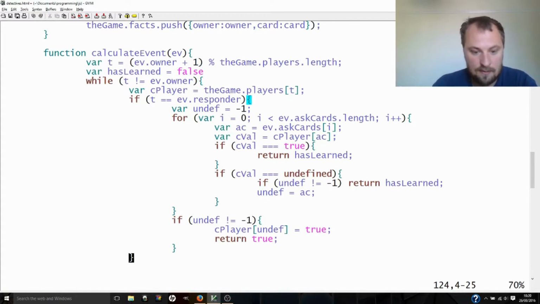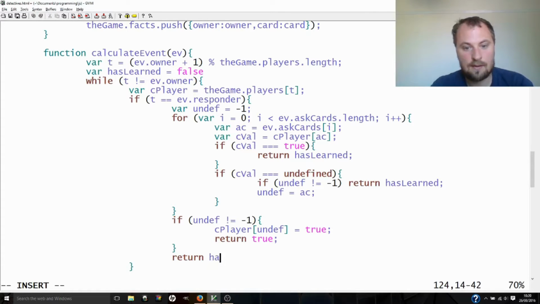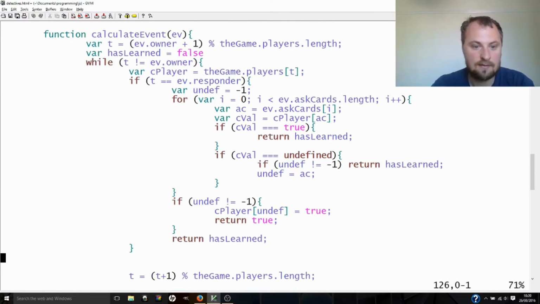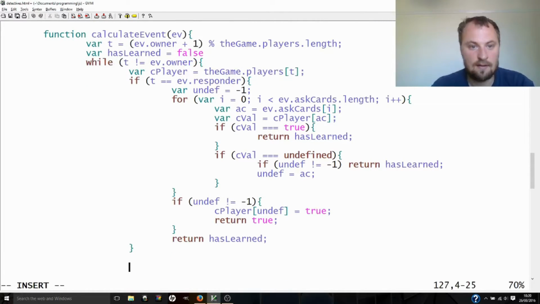Oh, and the other thing we do still need to do is here we return has learned, because that means we will never get to this section here if that was the responder, and we will never get to this section here if it was the owner, the asker. Ooh, it's not owner, it's asker.